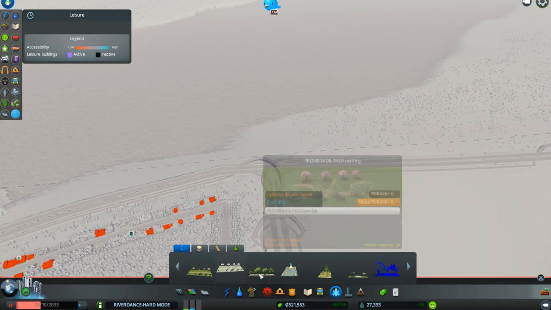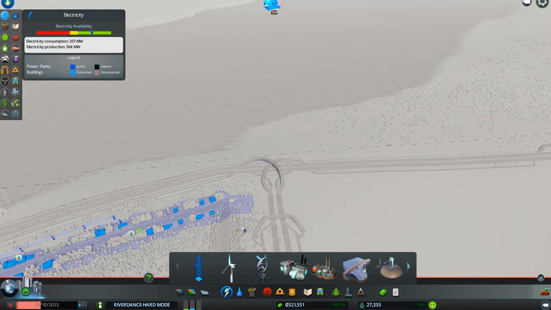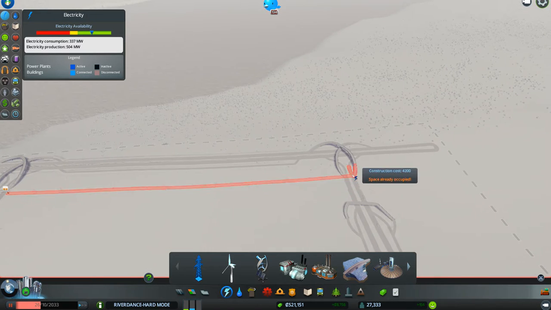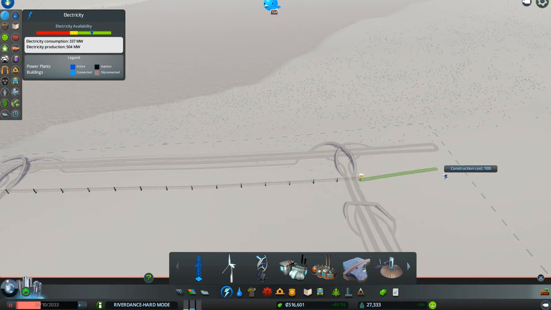Oh, that's only 3 deep. I want the big one. There's the one I want. A little bit bigger, a little bit more electricity area. And now I can take electric lines and run them out across here. I have an ulterior motive here. Up to the end and over.